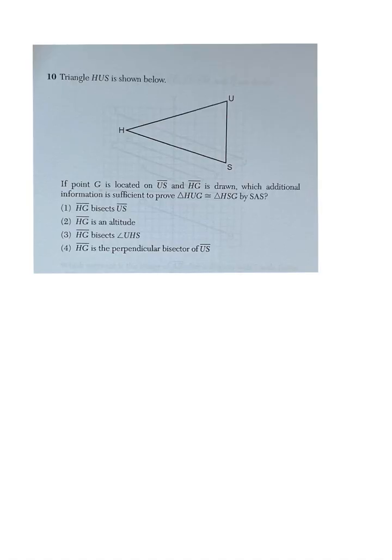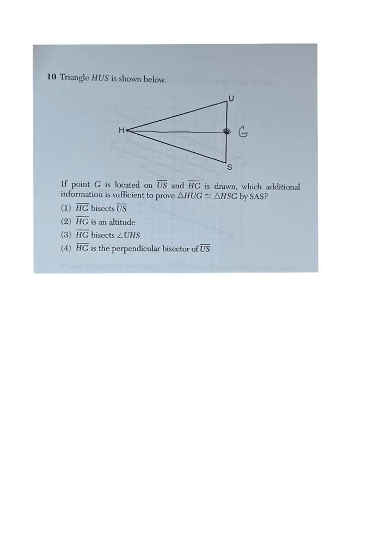If I had put G right here, and then it says HG is drawn, so let's just look at that. Okay, I would hope that you would see we're trying to prove that these two triangles are equal, which is this triangle right here, HUG, this little one on the top, and then HSG, this one on the bottom. These guys don't look like they're equal. So you really want to put G right here in the middle, just like that.